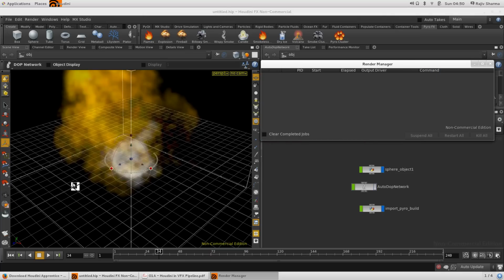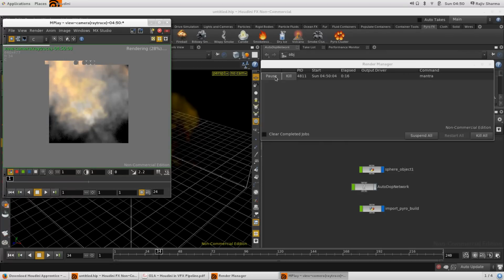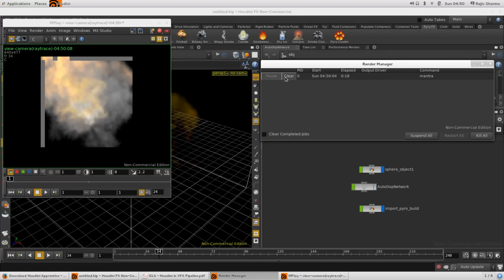So let's see, if you start any render, that render process will start here. As you can see here, our render is going on, and we can see the process here, and if I want to stop this, I can kill this.